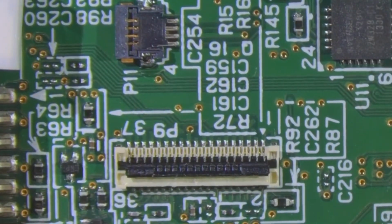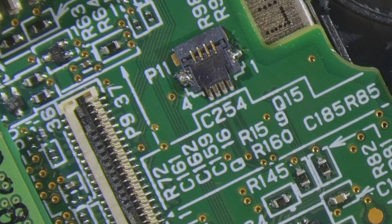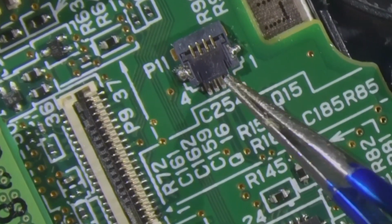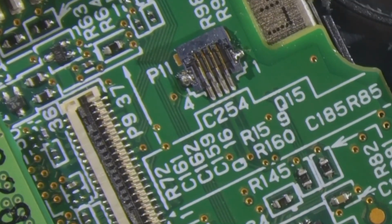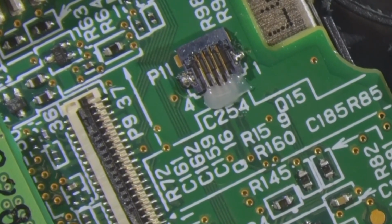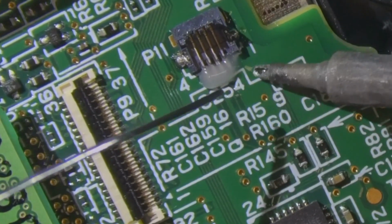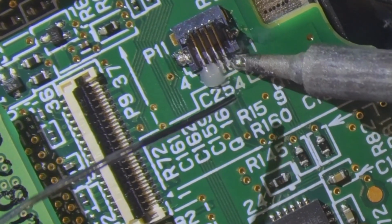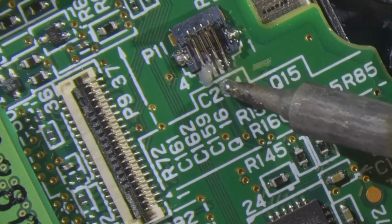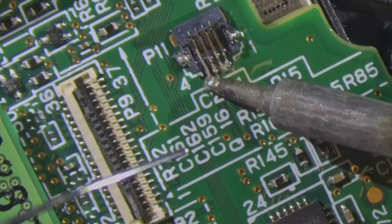Okay, now the real challenge is going to be getting those 4 pins without bridging them. And I think for such a cause, we're going to use some flux. Let's pull that flap up there. Now let's start on the outside. Oh, I got it. Oh, see, now I bridged them. All right, let's just get these soldered and I'll worry about the bridging.